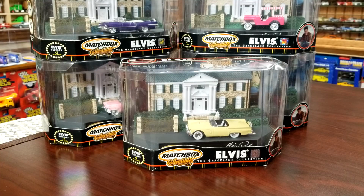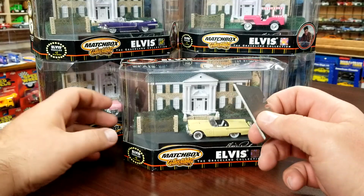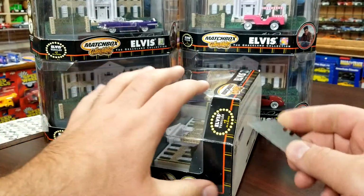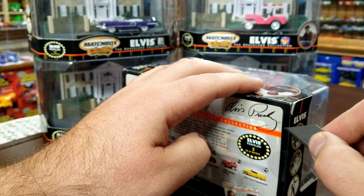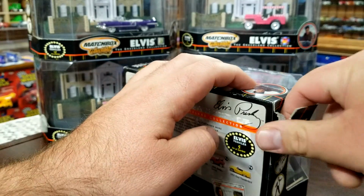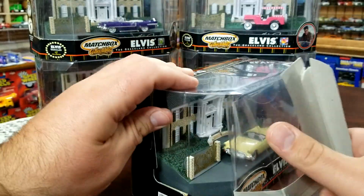So what we're going to do is we are going to take our trusty old little blade here, our OSHA-approved blade. We are going to take this box. We're going to cut this guy open just so we can take a look at what he's got on the inside. A couple of pieces of tape. Doesn't really matter to tear the box because we're not going to keep the box.